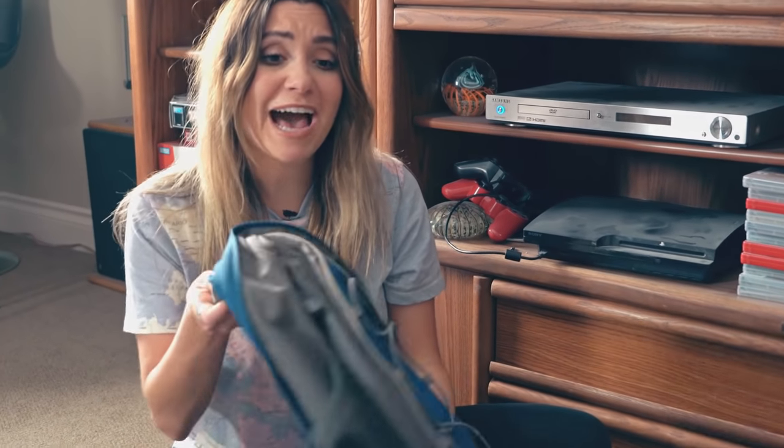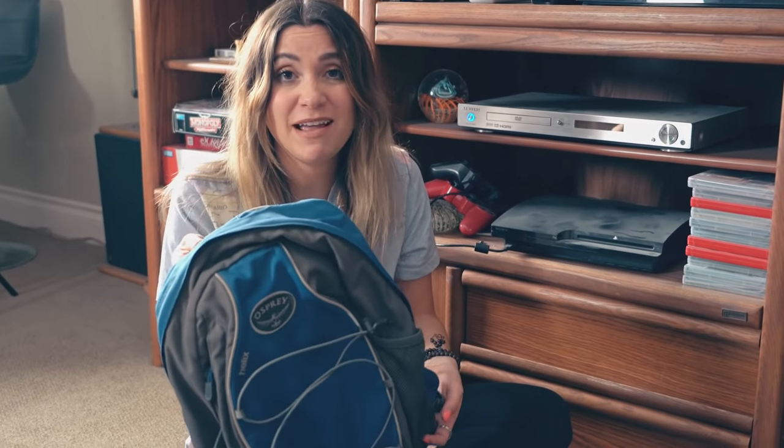Now, you might not want to have a day bag like that if you're, say, traveling Europe or even in Southeast Asia. It depends on your backpacking style. So here are a couple other options that I like to bring depending on where I'm going. Now, if I'm going to Europe, I usually like to have some sort of nicer purse because people dress up and I like to be a little bit more fashionable in Europe.